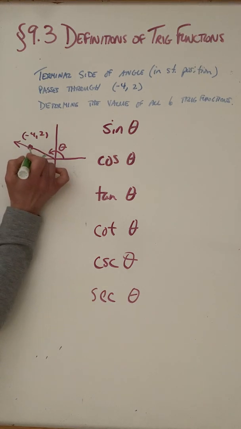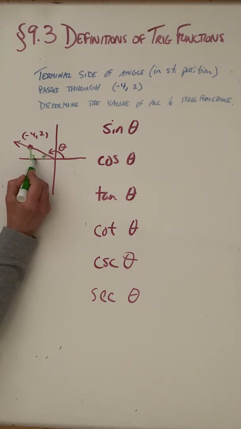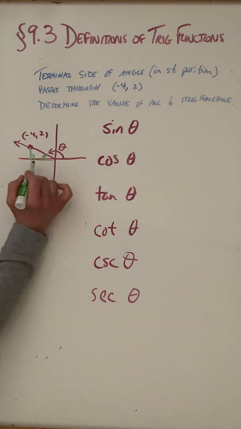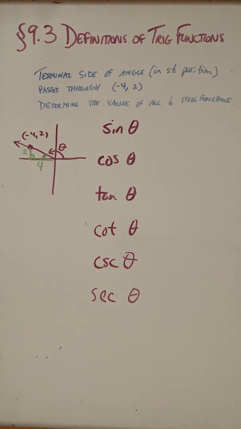So I'm going to make my right triangle so that this angle of the triangle is my reference angle. Right now, I know the length of this side of the triangle has to be 4, and the length of this leg of the triangle is 2, right? Okay, now, what I'm not going to do is worry about the negatives, and you can. For me, it's easier to just think about what quadrant I'm in and then determine whether it's positive or negative. If you want to use the negative and the definitions, it's fine too, but I think when you watch me do it, you'll see. If not, you'll do it your own way and life will be fine.